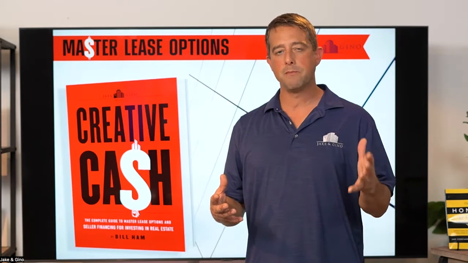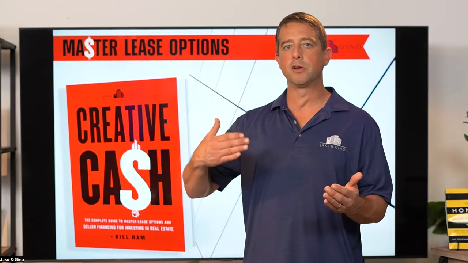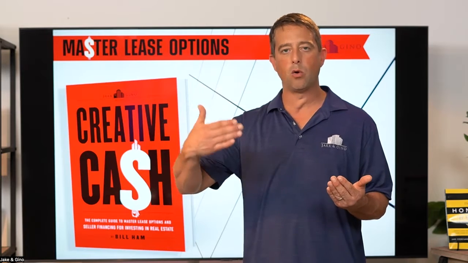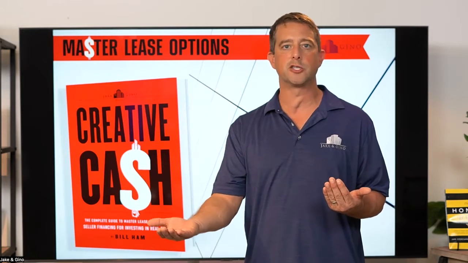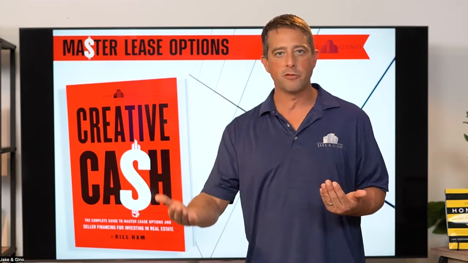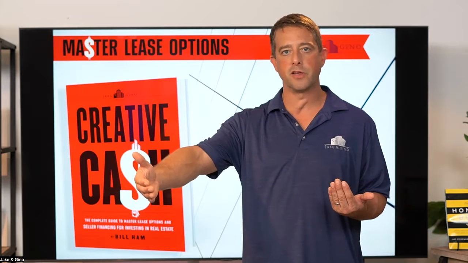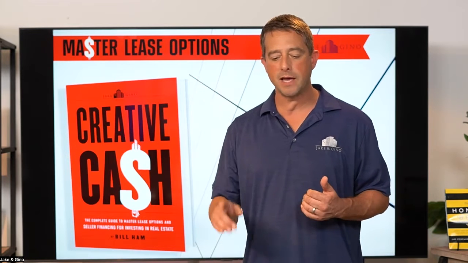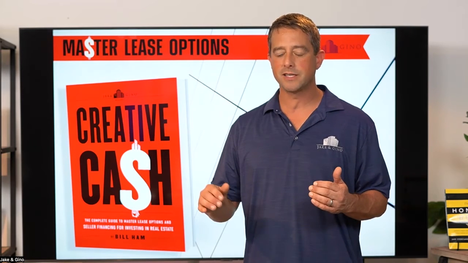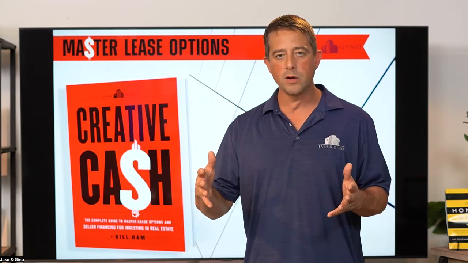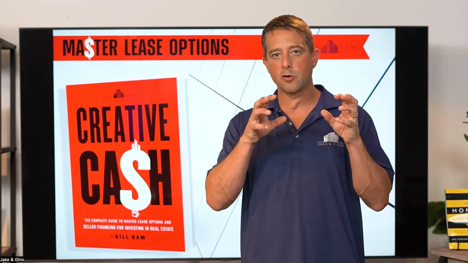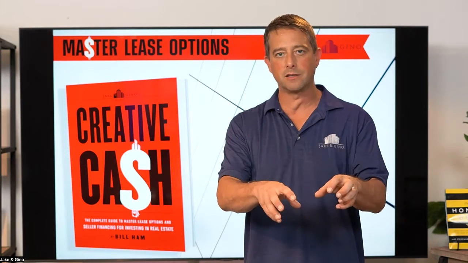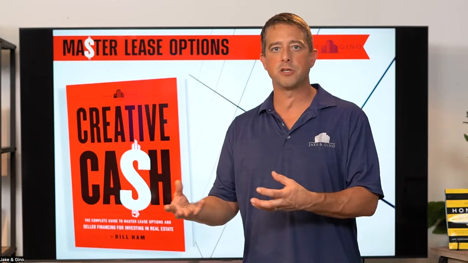And the idea with the master lease option is that I'm going to go in and find a property or a seller that for some reason is distressed, and that my offer is going to solve problems for them. We'll call that the SPY technique, but that'll be coming up in the next video. So check that out. We're going to use this SPY technique, and we're going to create value for a seller with a master lease option offer.